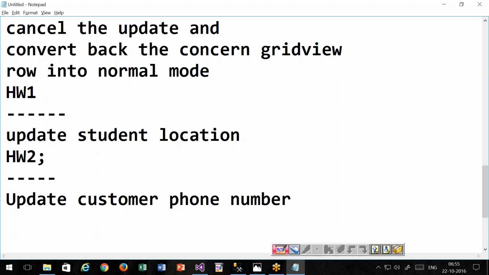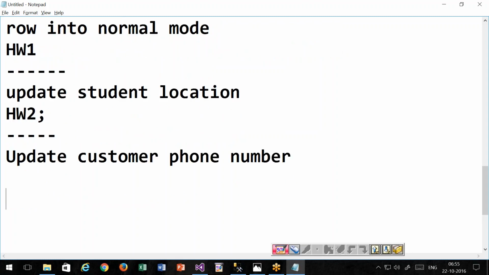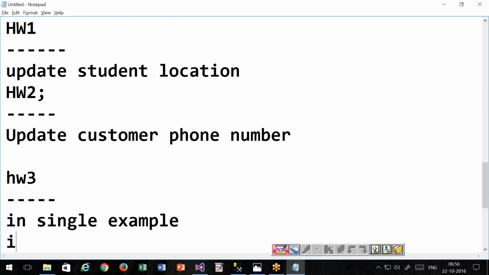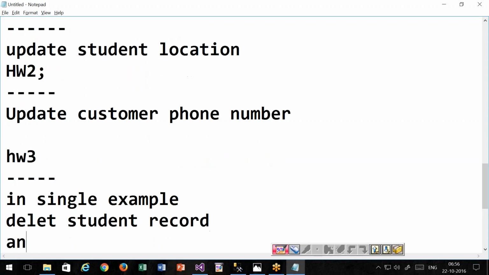Yesterday's homeworks were also 2, one on student and another on customer. Next, homework 3 is, in a single example, delete student record and update student location.